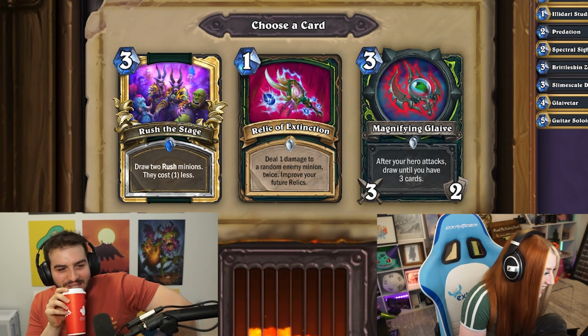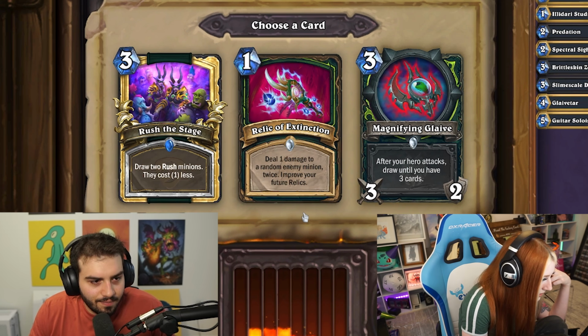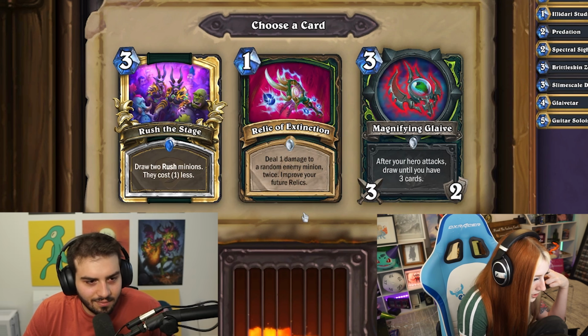Okay, Rush the Stage. Draw 2 rush minions. They cost 1 less, so 2 minions with haste. And then Relic of Extinction. Deal 1 damage to a random enemy minion twice. Improve your future relics. After your hero attacks, draw until you have 3 cards. Oh, that seems really good too. I like the rush and I like the magnifying glaive.